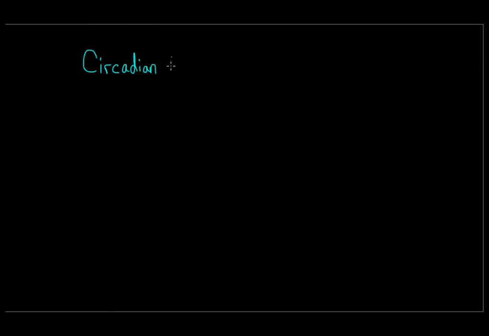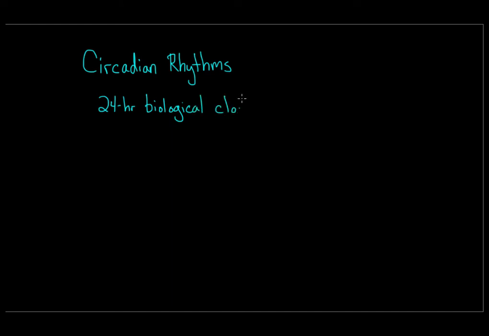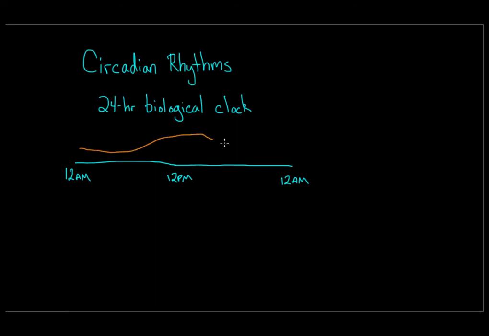You probably get tired around the same time every afternoon or evening, and you might wonder why. The answer lies in circadian rhythms. Just like sleep has cyclical stages, so does our wakefulness and transition from wakefulness to sleep. Circadian rhythms are our regular bodily rhythms across a 24-hour period, also called our internal biological clock. These cycles control our body temperature, which rises during the day, takes a brief dip in the early afternoon, goes up again in the evening, and then falls during the night.